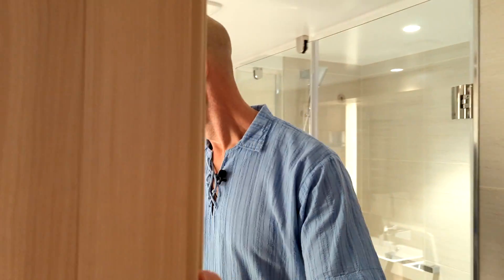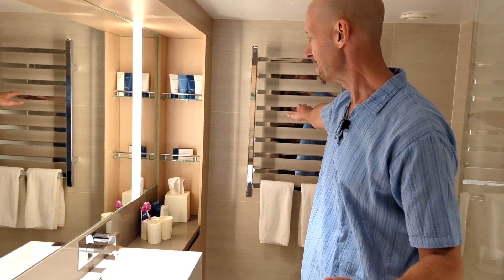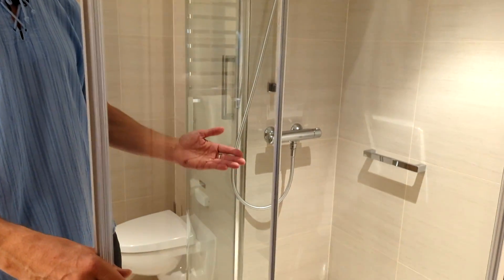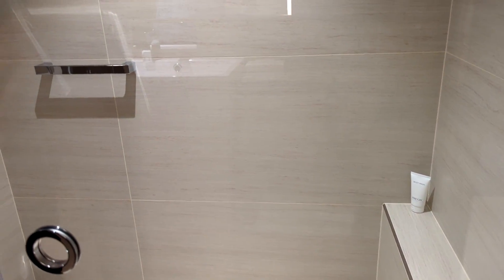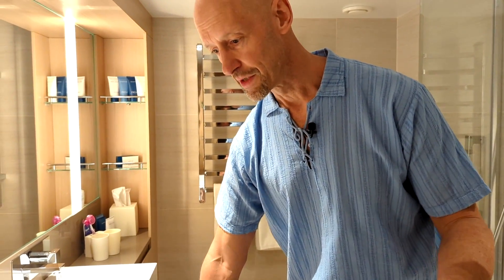Which takes us into the bathroom. This is a nice large bathroom with his and her sinks — a couple of sinks. You can see all the space, a towel warmer, and the floor also warms with a flip of a switch. Anti-fog mirrors and a large walk-in shower. They provide you with your body wash and all your toiletries. Very well organized with some storage space underneath as well.